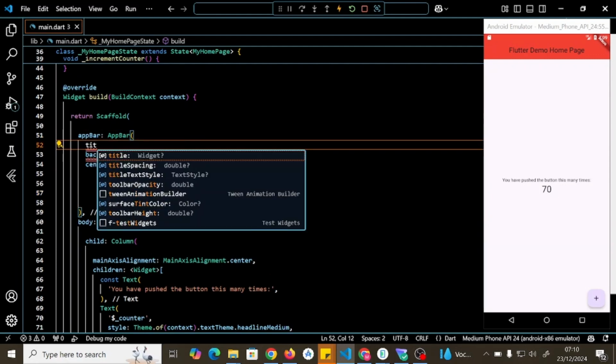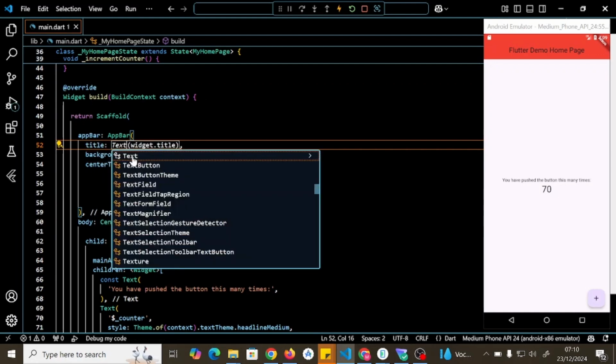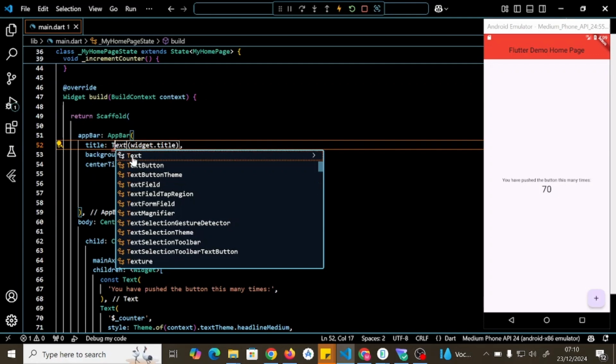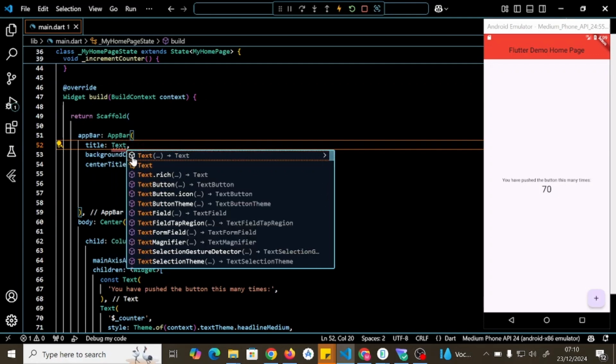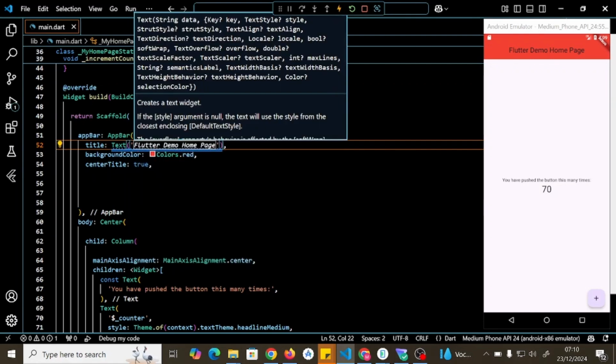Title. Always, if you want to write something, a title is a text, and a text in Flutter or in coding languages we call strings. So we are going to put Text. Here we are going to bring parentheses. Inside we are going to put quotes, and we are going to write anything we want inside.